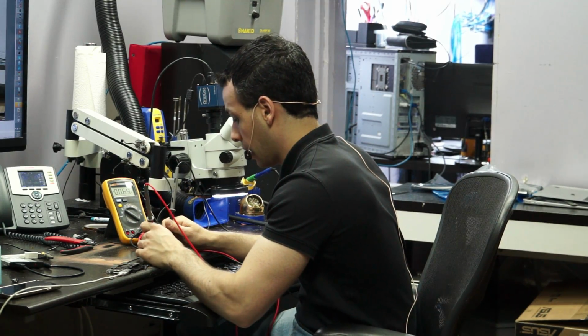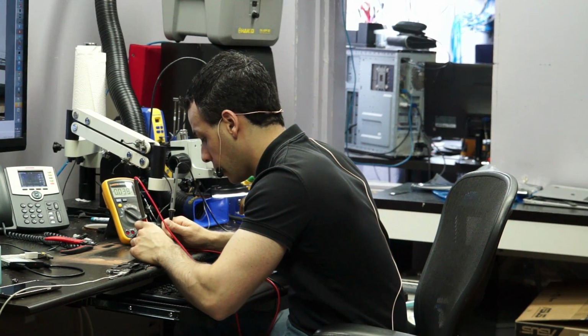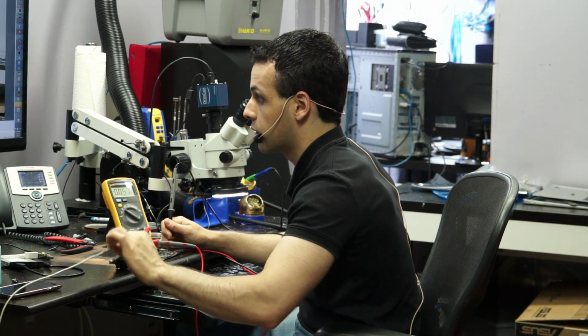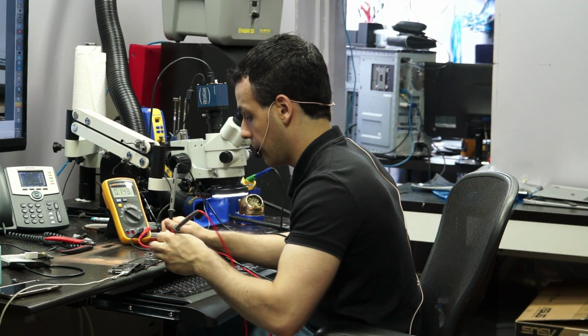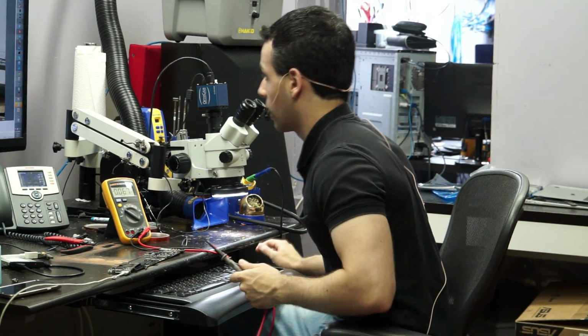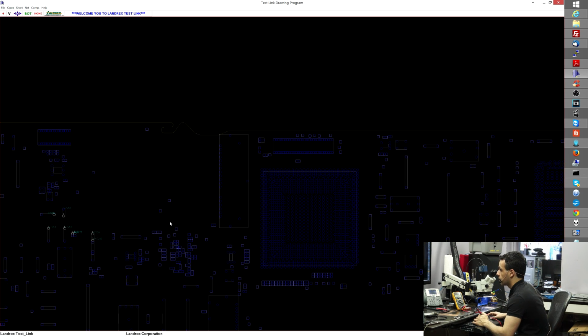So in this machine, I check for PP-bus G3 hot, and my multimeter is telling me that I have 8.3, good. I have an orange light in the charger, so obviously I have my PP3V42. Now let's check for other voltages on this board. Okay, at this point I'm going to check for PP5ES3. So let's see where that is.